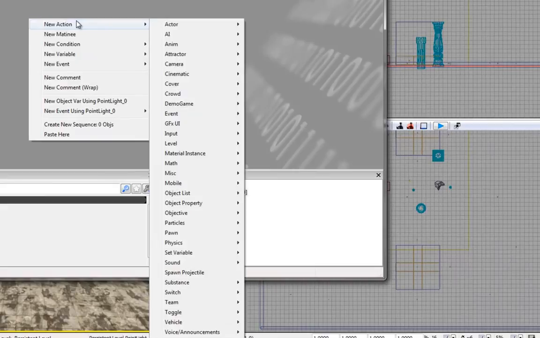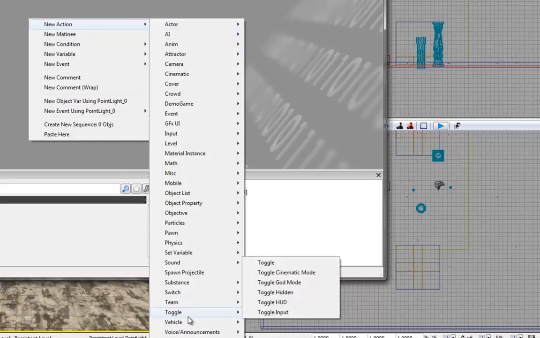So let's go over to actions here, and we can see we have even more. I'll pick a couple to go through, and since we're going to be using toggle, let's explain this. Toggle basically means to switch a boolean on and off. What we're going to be using specifically is just the basic toggle, but we have other ones here, for example, toggling hidden objects, toggling god mode on and off. Another one would be sound. So if we have an event, let's say the player runs into this object, we can use the sound action to play a sound. If he's running into water, we can play a water splash sound.